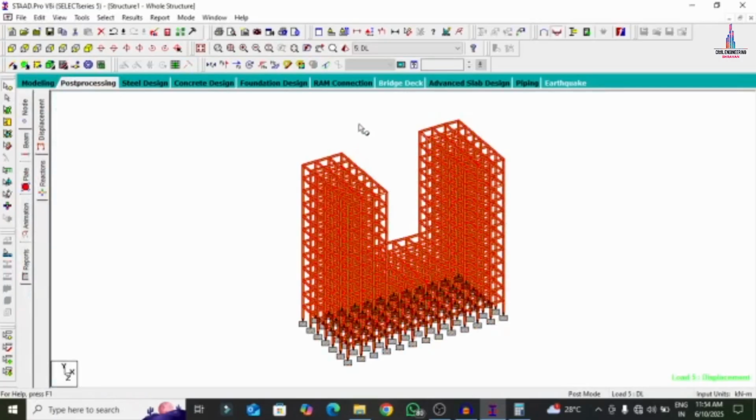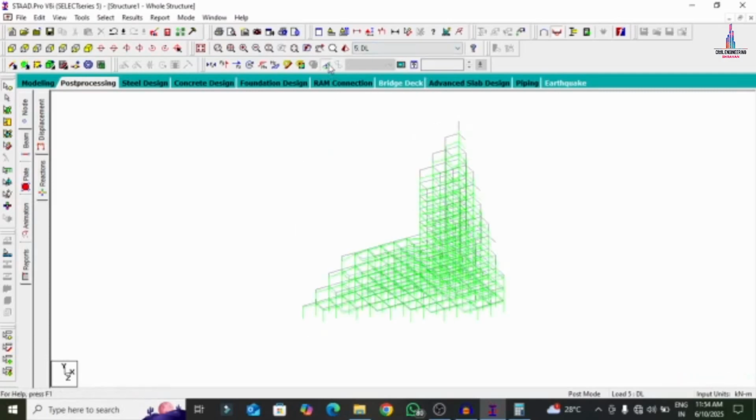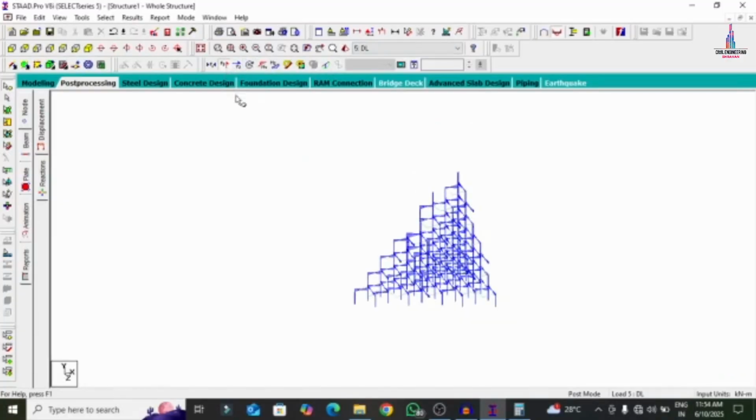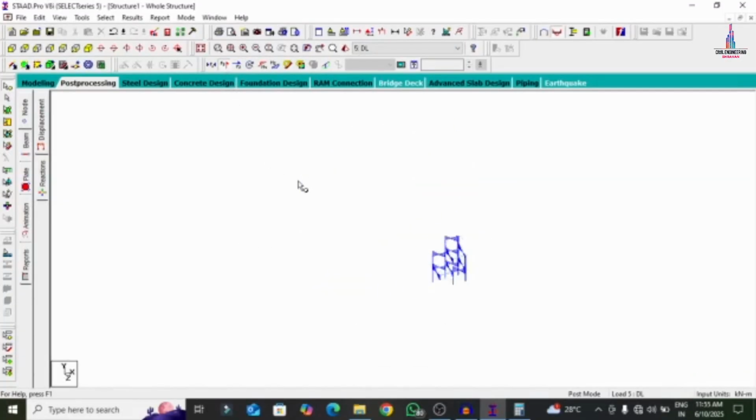Now we can see it will show you the complete deflection diagram for this building model as per the azimuth data. Now we can see it is showing the deflection diagram here like this. Now after this we will see the shear force diagram. Go to click on Fy value. Now we can see this is the shear force diagram for this building model as per our azimuth data.